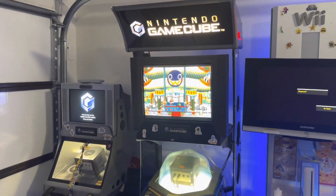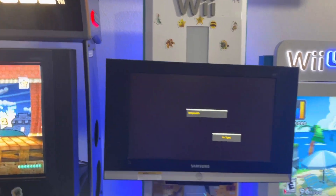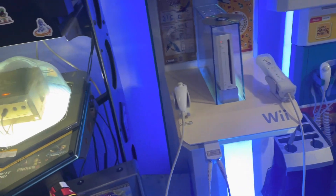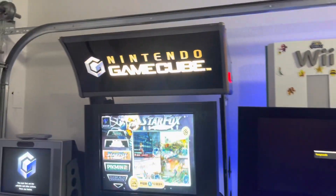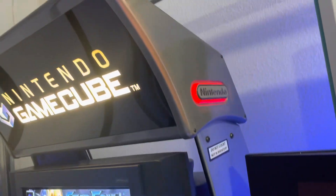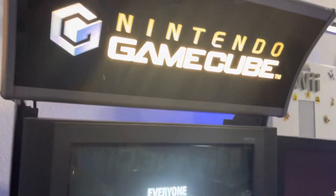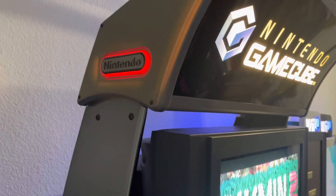Now I need to show the kiosks fully assembled and put back together. I haven't swapped the LEDs on this one yet — it still has the original bulbs, which flicker and fail, but I'm not in a rush. There's a generic console in there with demo discs for Zelda: Twilight Princess and Skyward Sword. I've got my Wii U kiosk fully complete, and the GameCube kiosk is fully complete with the front marquee, back TV bracket — nothing is missing. You can see the sides are in really really good shape, better than the one I had before.